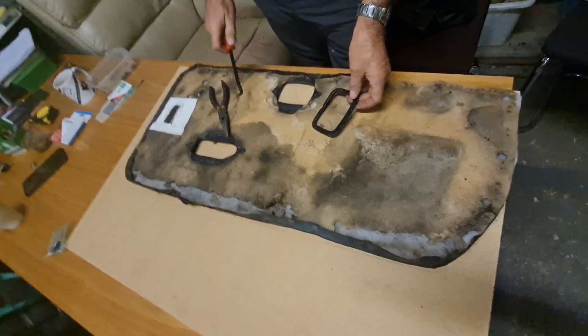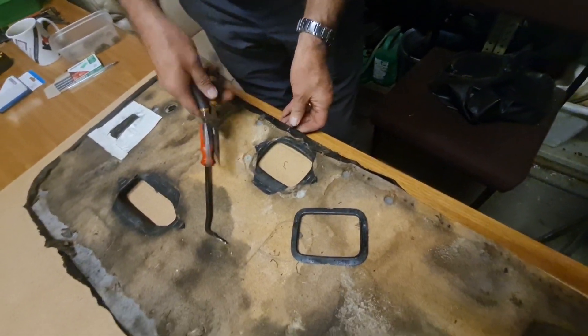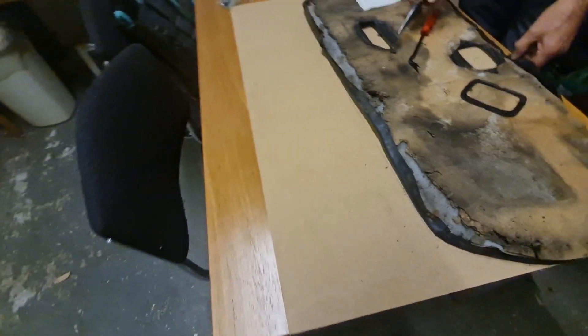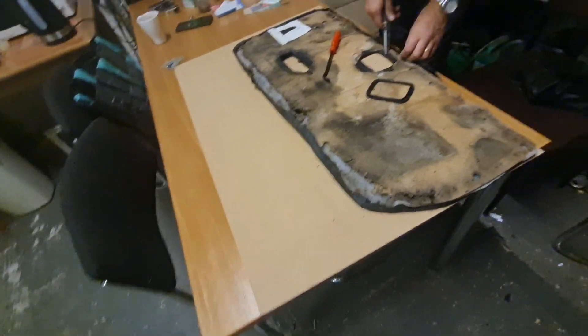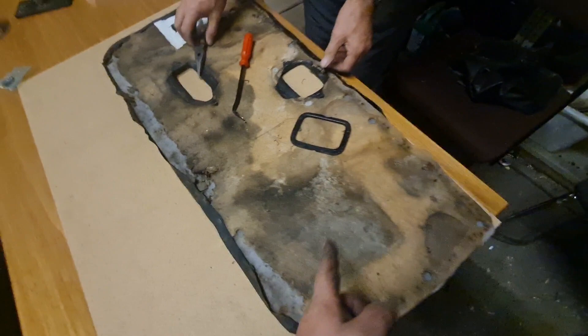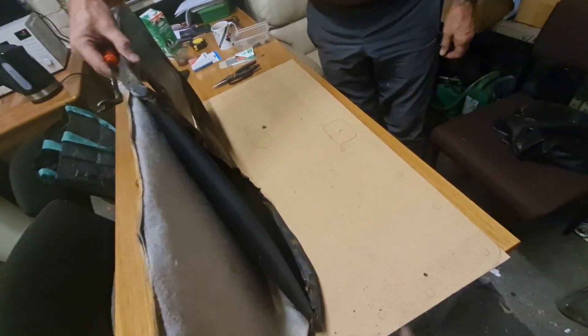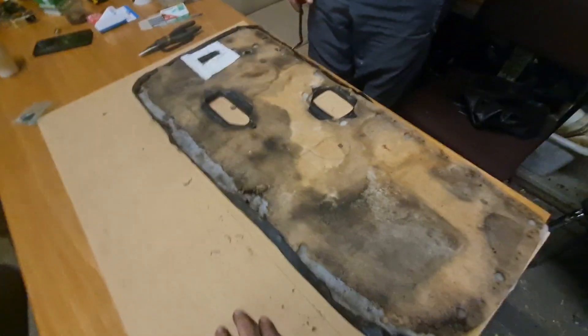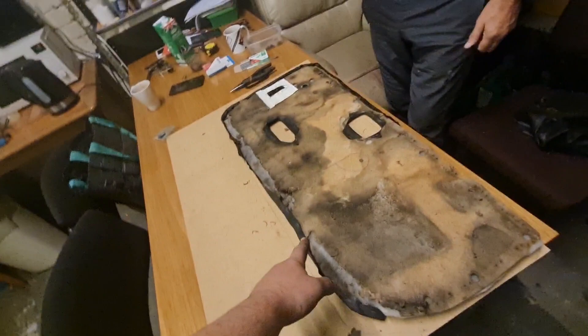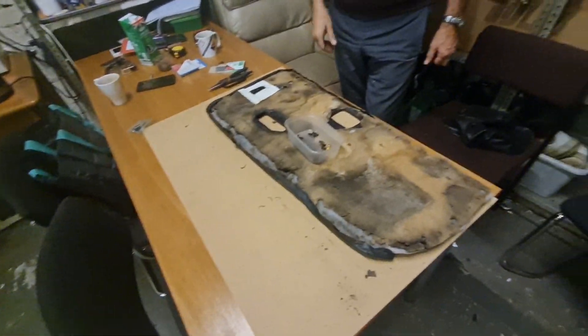There's the other one off the passenger door - that's been dismantled and you can see that one had completely fell to pieces as well. Just pulling them all out - there's the hardboard, same sort of thickness. This one is hiding here. These are the little holes where the little pegs are to put it into the door. So same thing again - cut that pattern out, draw it on there, cut it out, and then cover it with this stuff. The worst thing is putting the panel back on the door and getting the little pins lined up with the holes on the doors - that's the worst thing. But we will continue.